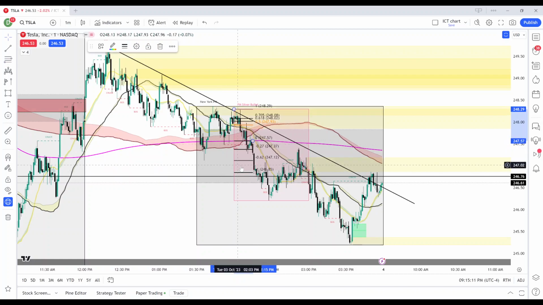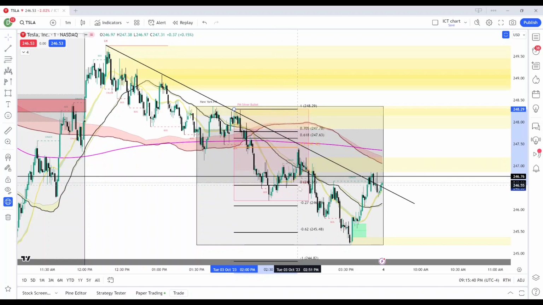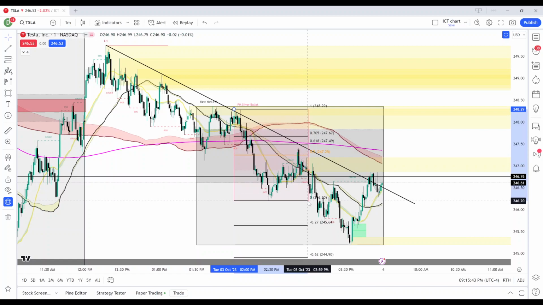So if we look at this first fib level here, from this wick high to this wick low, we got a retracement back up into the golden zone. Did not quite get to optimal trade entry, okay, but we did get back into the golden zone. You could have entered somewhere in that fib retracement. You'd be looking for a full symmetrical swing to play out to 246.85. Well, we hit it with this candle right here. So that trade was an initial good trade. Okay, the next trade, which the silver bullet setup gave us, was a little bit bigger trade.